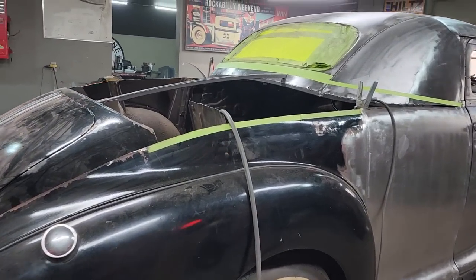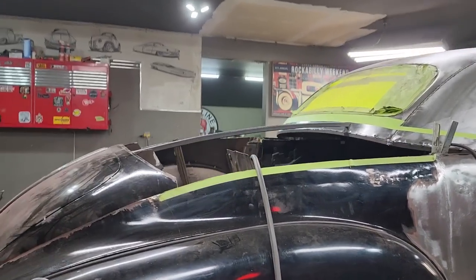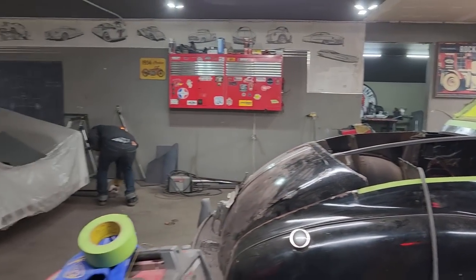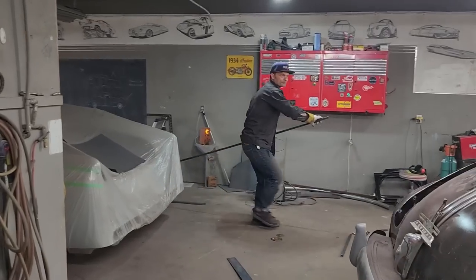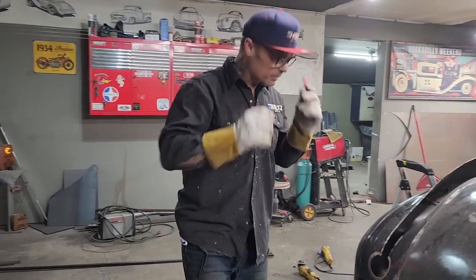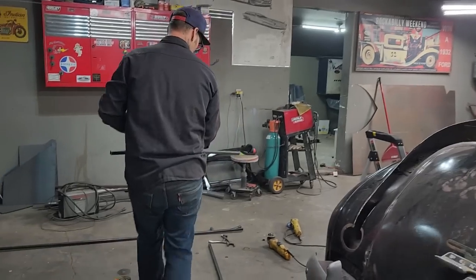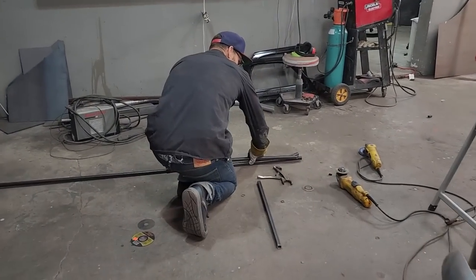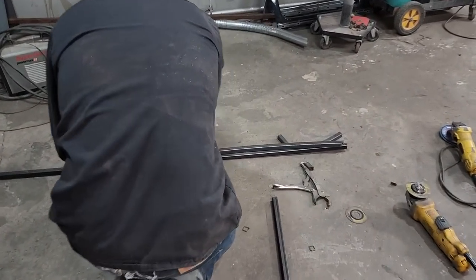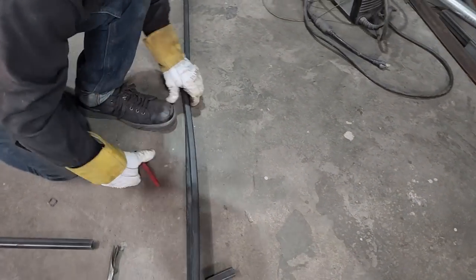Give me two of them, please. Give me two of them. So I'm gonna cut another one. I'm going to take a measure. It's got to be a little bit longer than this, and the reason being is this one's bent. We can make it a little bit longer. No problem, the tall.